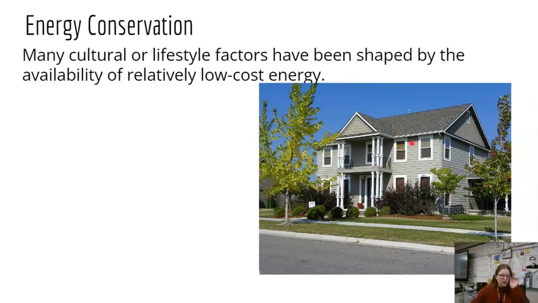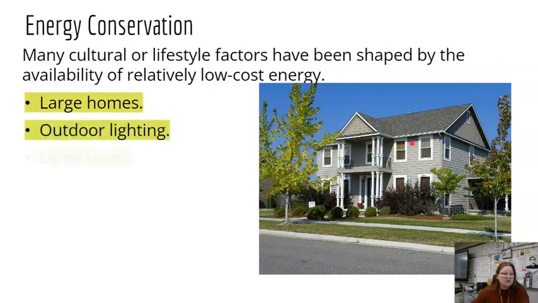So many cultural or lifestyle factors have been shaped by the availability of relatively low-cost energy, specifically in developed countries like the US. Some of these things are large homes, outdoor lighting, and large lawns. All of these are things that we just kind of expect to see. We may not all live in large homes, but we don't drive by one and think, wow, that's crazy. Homes like these are just expected. Outdoor lighting, we expect to see lights on houses. We expect to see the streets lit and all of that. And that's a large use of energy because energy is relatively cheap.